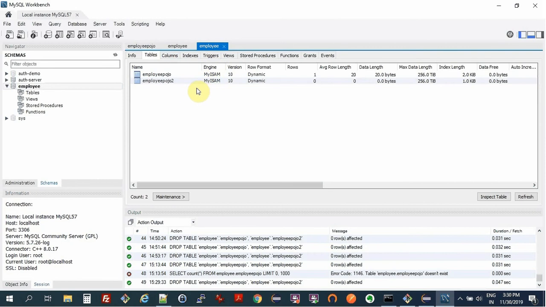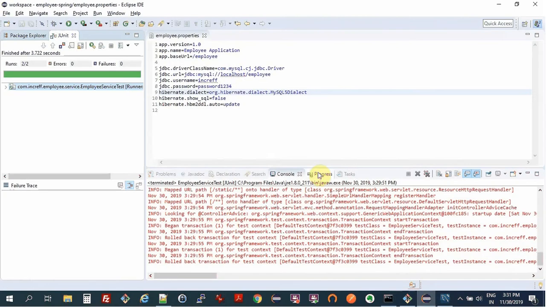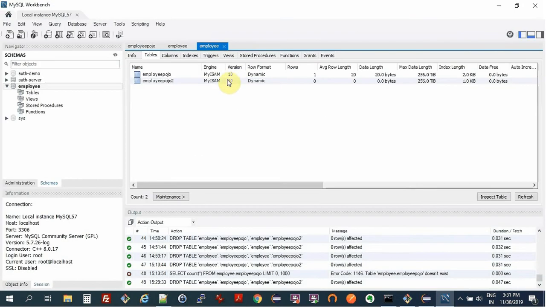And the reason these tables are getting created with the MyISAM engine is that in the properties I'm using the MySQL 5 dialect, and the MyISAM engine does not support transactionality. We always want to be using the InnoDB engine for transactionality.